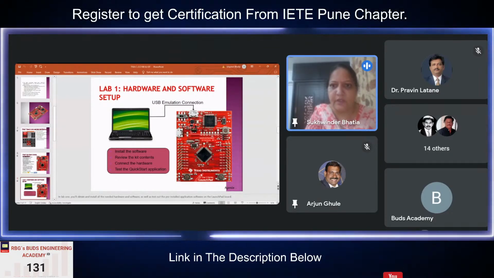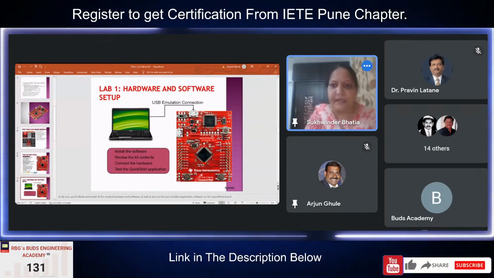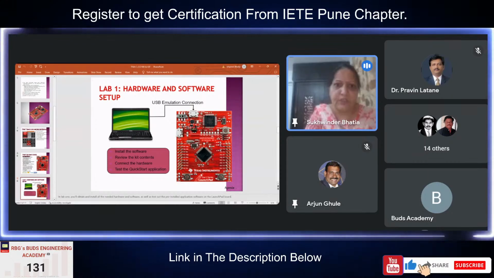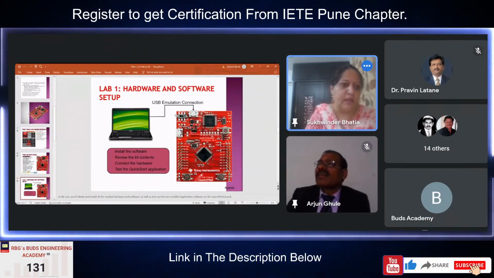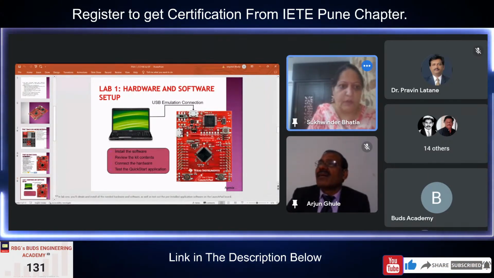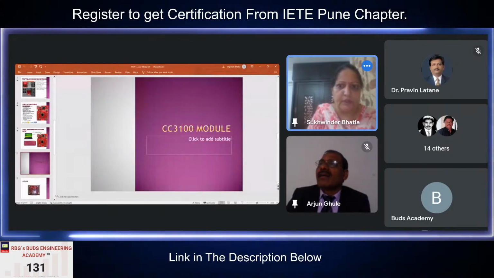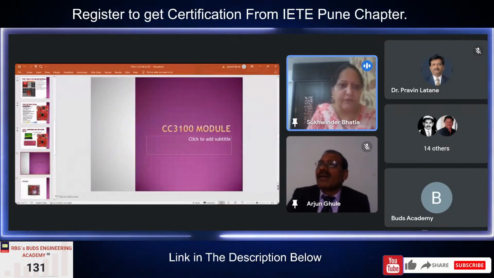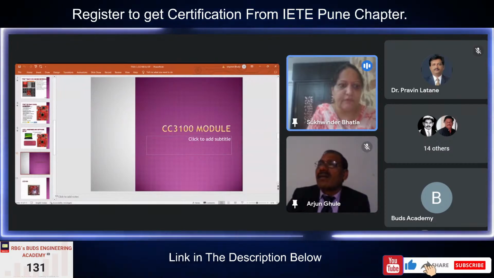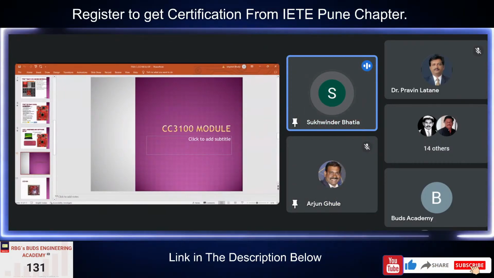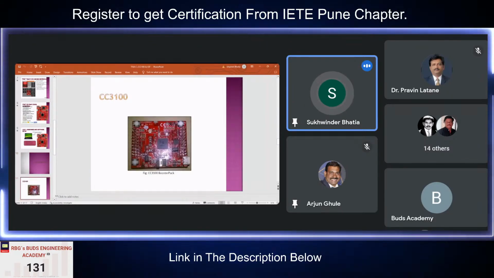Here we are going to connect the USB port, and this is the total board that we have seen, and you just need to connect it to your laptop, right? So now I'll explain. This is the TIVA part, that is one board which we are going to use in the project. The second board on top of that will have a CC3100 module.